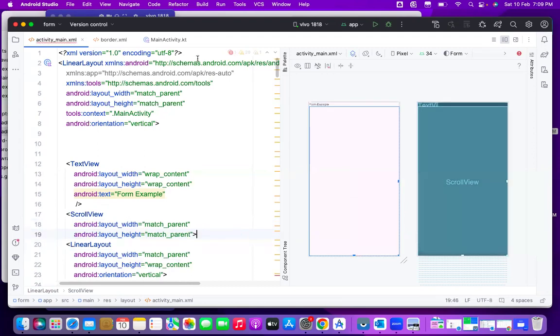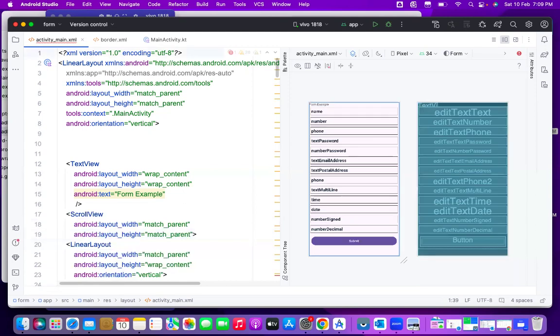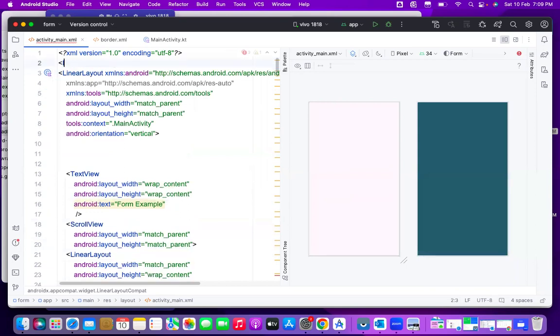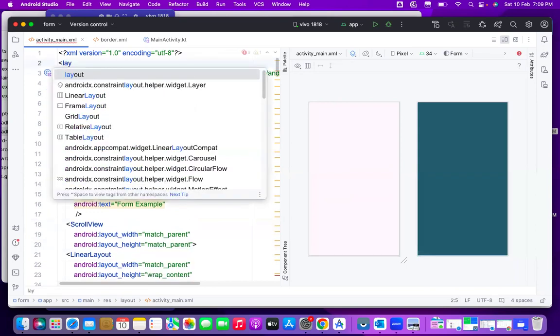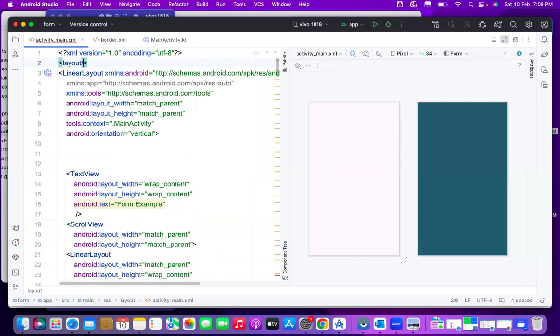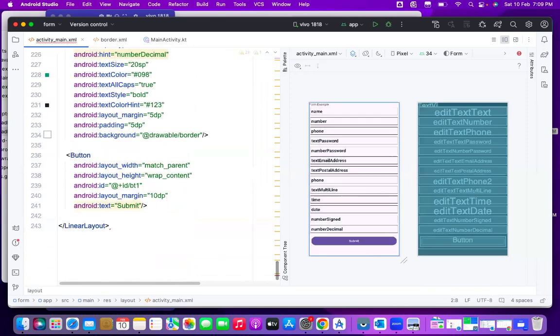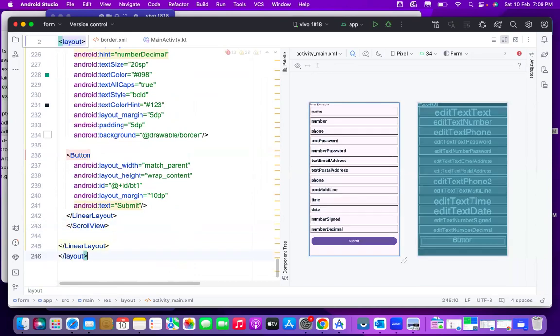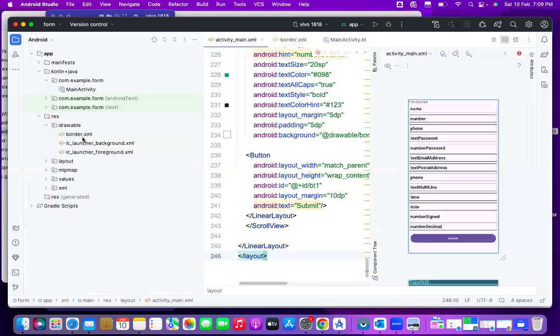Meanwhile, anyhow, we are writing the action, so I'll enable the data binding as well here. Added the data binding here. Done. I'll come down. Here, first after this button, we will close the linear layout, then the scroll view. Right. After this, whatever layout I created, I closed at the end of this. Now first we will apply the listener for the button, then we will discuss other resources.